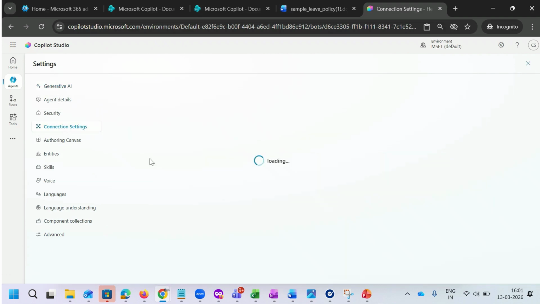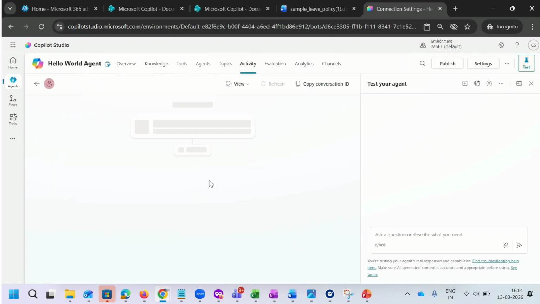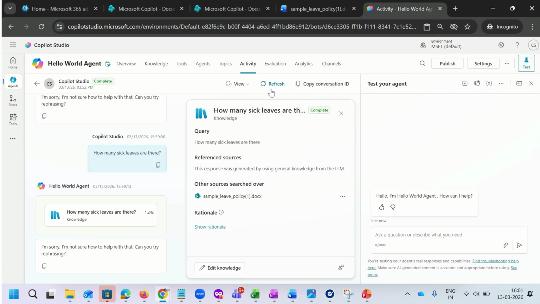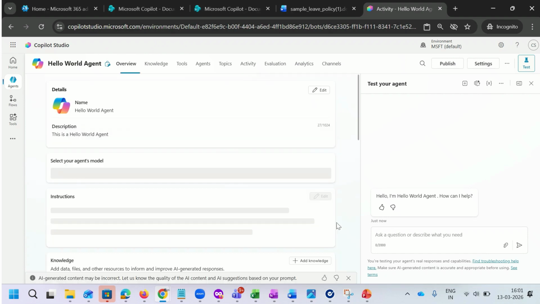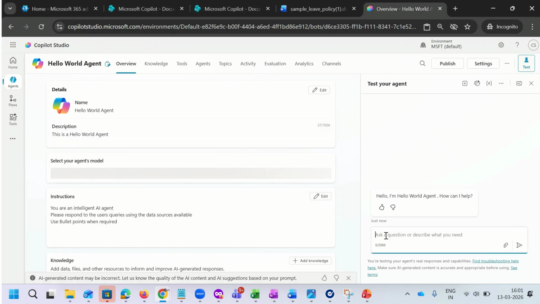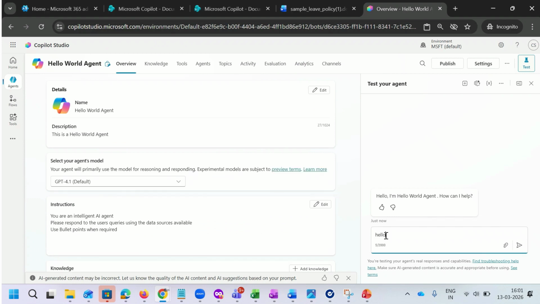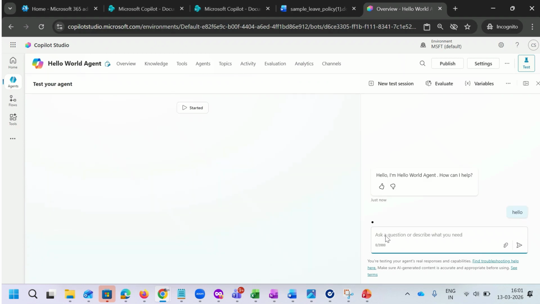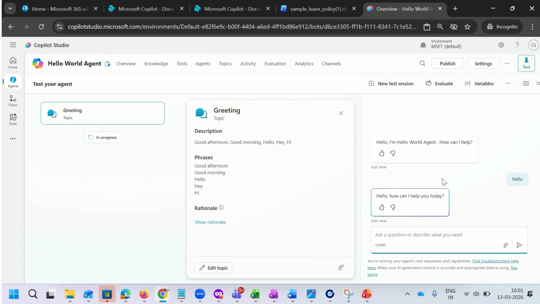I'll just quickly check the connection settings. I'll explain this setting part in a completely separate video with each and every tab. I'll show what they are, if they are required, if not, what needs to be enabled and disabled. Now, as said, let's quickly refresh because everything seems to be correct. So I've refreshed it and I'll give a prompt again. Let's start with the hello. Let's see if our agent has started responding or not.